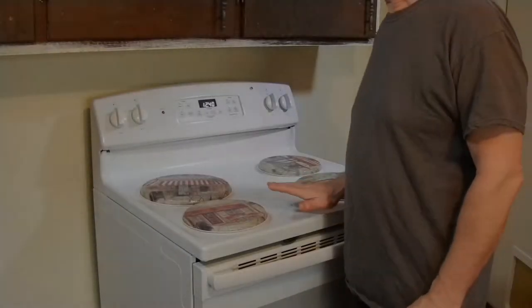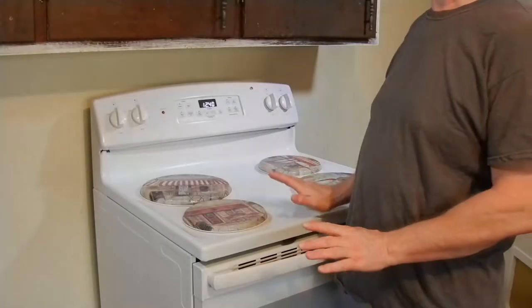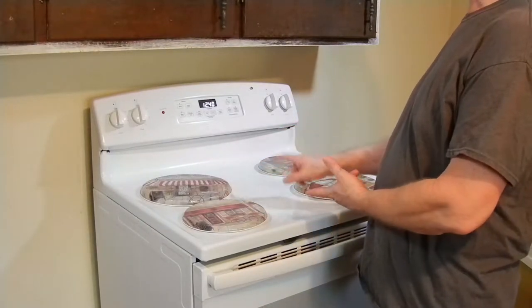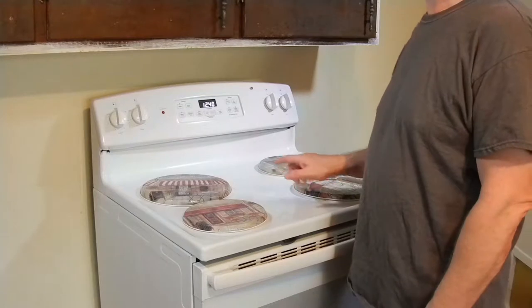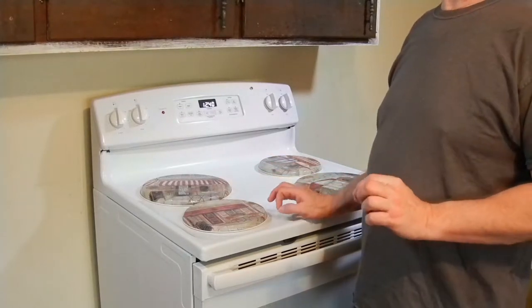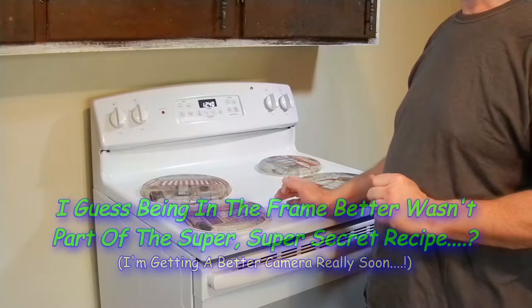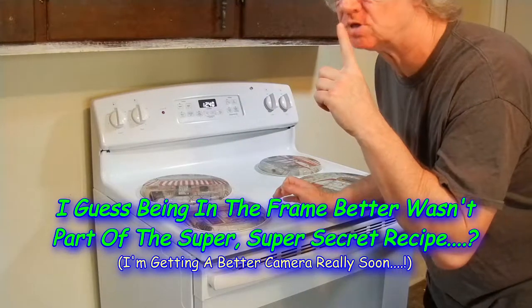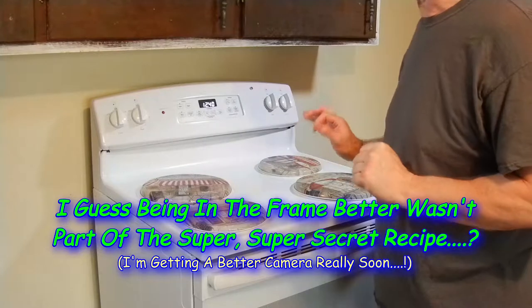Okay, today we're going to be making my world famous loaf of meat. Gotta make it first, using my super, super secret recipe. Don't tell anyone the secret recipe.